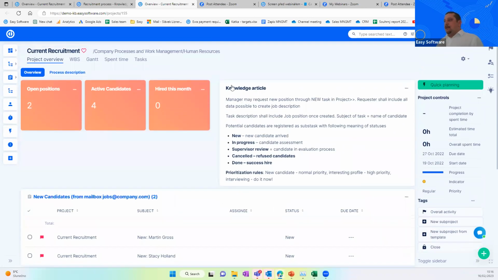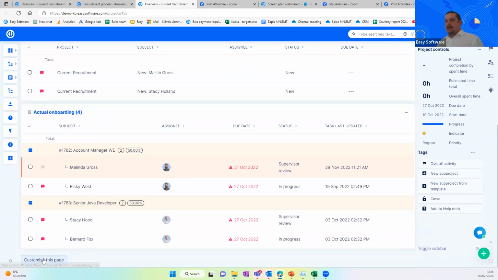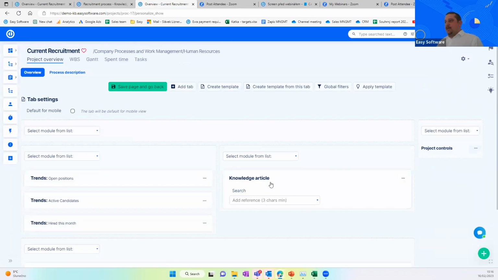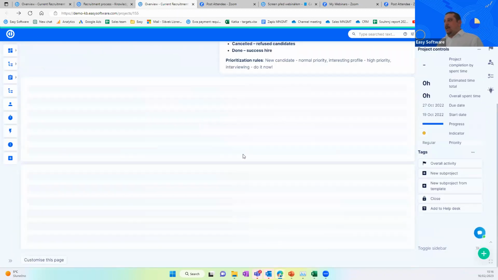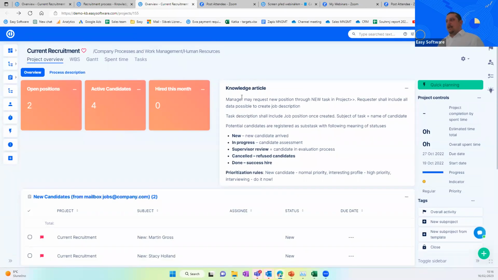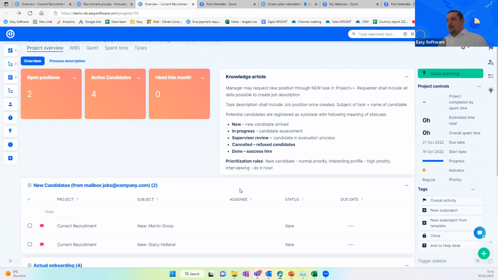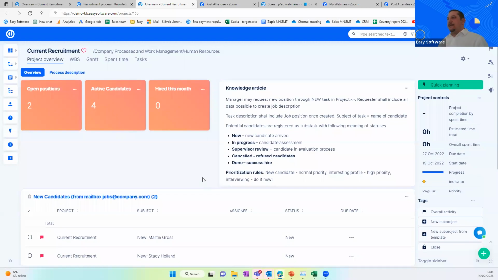And next to all that, I have dynamically added this knowledge article, which is nothing more than a good old page model. We developed a new page model, which is the knowledge base article, which I can call here. I'm calling just this sub-article of the big one, which tells me how I shall organize the data in Easy Project to have a nice understanding of where I am and understand all my positions and applicants.